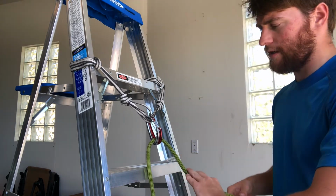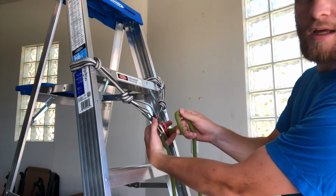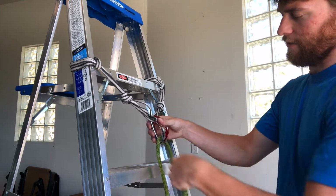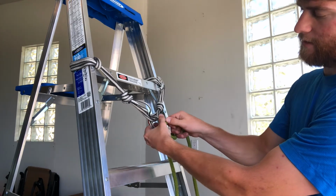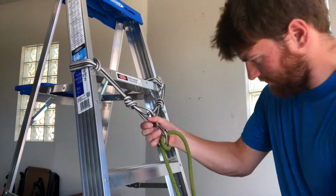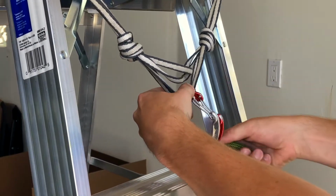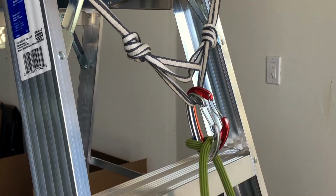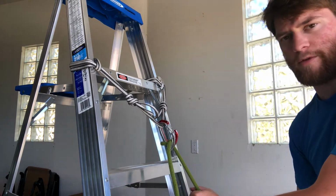and then take the non-load strand side, and just make a loop like so, and I'm going to clip that back into the load strand carabiner again. So you can see how the first clip was through both, then just loop it around and clip the first carabiner again. Then if you give a little tug on the load strand side, there we go. And sometimes you have to tug the other side too, but it will form this shape. And this is how you know that the hitch is ready to go. If I pull down on the load side, I can't move rope through. If I pull down on the other side, I can move rope through quite easily.